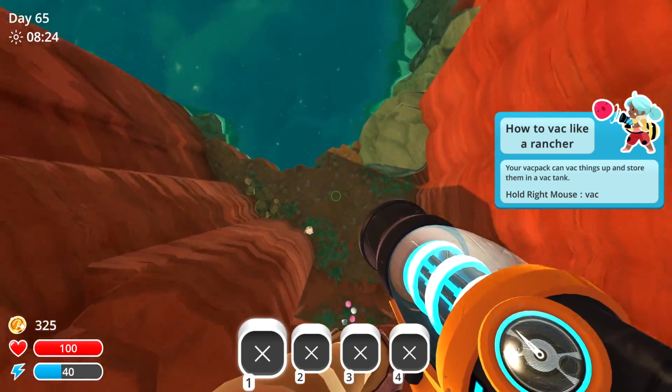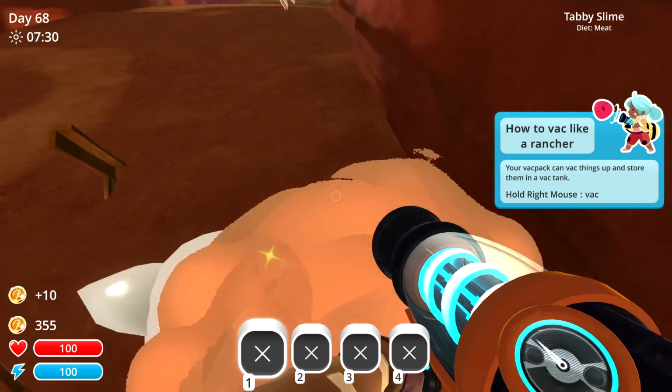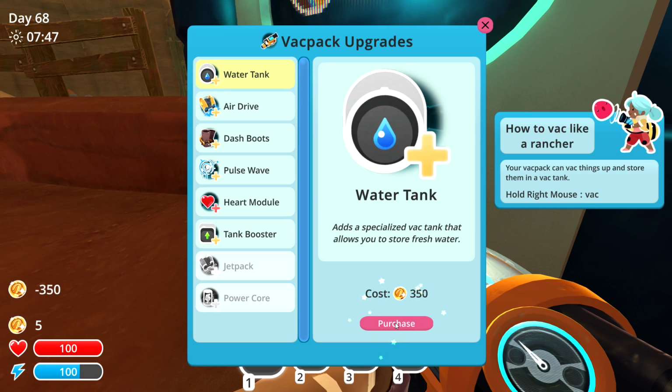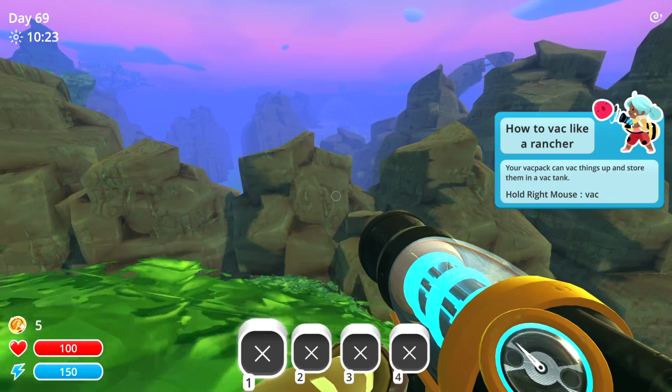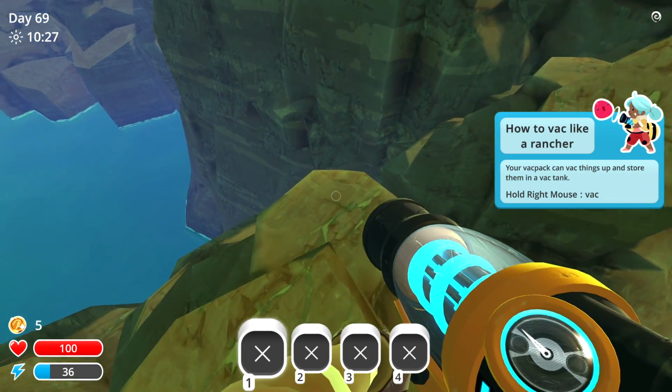After 68 long days in the far, far range, I was able to achieve enough Newbucks from crates to upgrade my energy storage to 150. I was then able to find a way into the ancient ruins using only the jetpack.